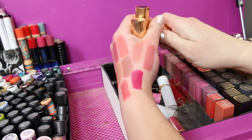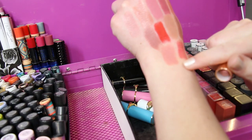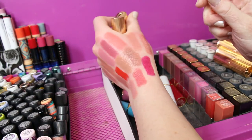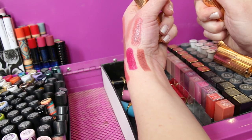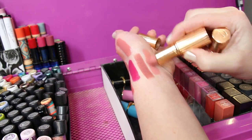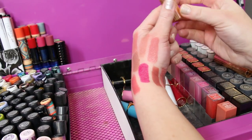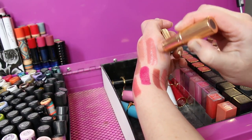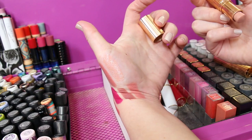Then we have got Valentine — gosh this is a pretty color, I need to leave that out, I forgot about that. I use it a lot too. Rose Kiss. And then we have got Kidman's Kiss — this is beautiful too. And then the last one, probably my most used, is Kim KW — that's all that's left, I should probably get another one. I love this with her Lip Cheat in Iconic Nude. It's just stunning.